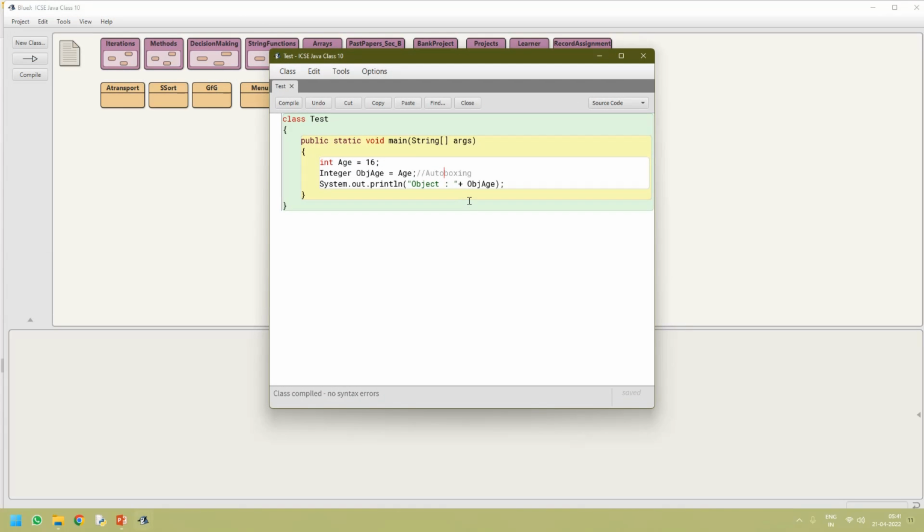Now let us understand what unboxing is. Unboxing is nothing but again converting this object into its ordinary primitive data type. So let me give int, and now I use some other variable, say a is equal to objAge. See, this is an object. That object is being converted into an ordinary data type.